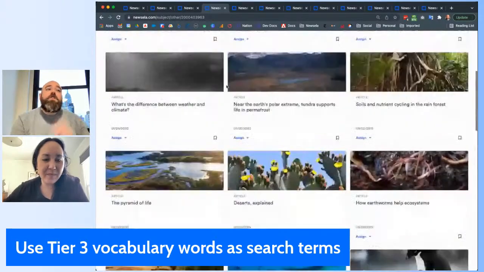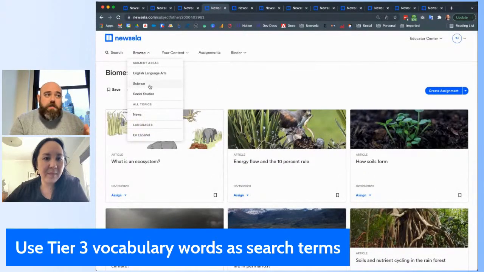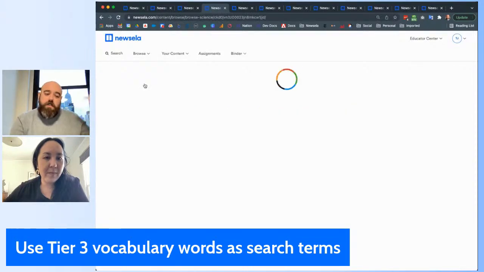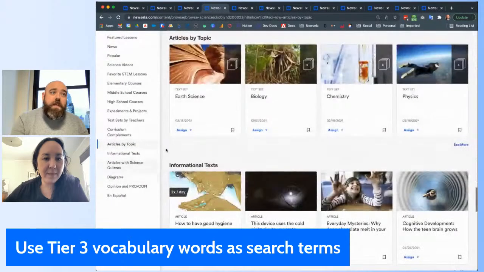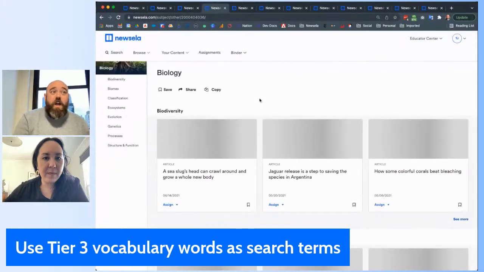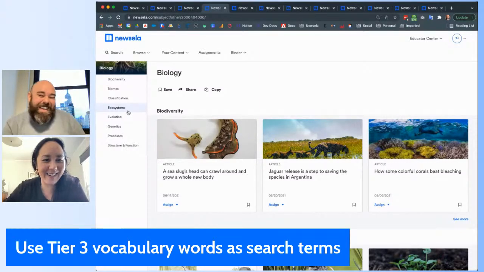Oh, I love it. So if teachers wanted to find their way here, I just wanted to show, if you click on browse, every single teacher, regardless of what license you have, is going to have a science section. Just what shows up here is going to be a little bit different. And if your school has access to Newsela Science, you're going to see this articles by topic section. And here is another place where you can go to see all sorts of biology or life science article topics. And biomes is a whole category here, as well as ecosystems. So there's a couple ways that we can find texts that really support whatever lesson it is that you're teaching right now. Absolutely. Very cool. A lot of good content in there.